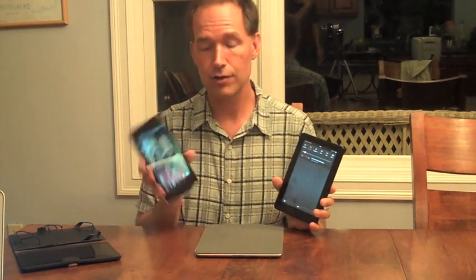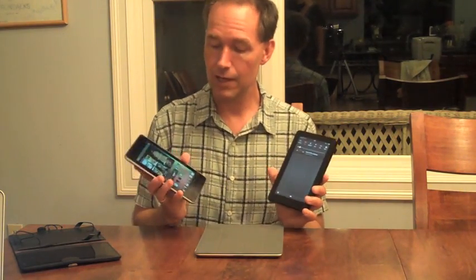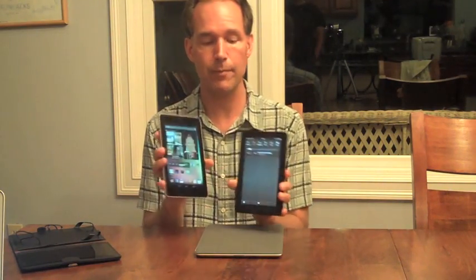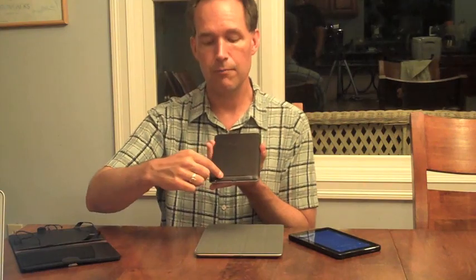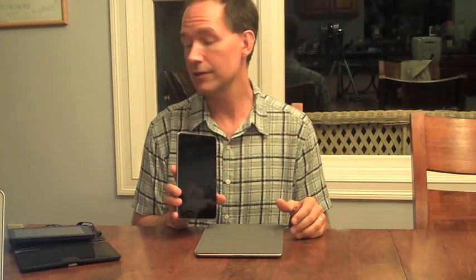So in order to take back control over their own tablets, Google contracted with Asus to come up with a new tablet. And it's just come out this week. As you take a look, you'll see that in terms of size and shape, these two are very similar. The Nexus has a tapered back rather than the square back of the Kindle Fire. The Kindle Fire up top has 2 stereo speakers, whereas there's a single mono port. Neither one has particularly great sound, and does the stereo versus mono really make a difference? I'm not so sure either.